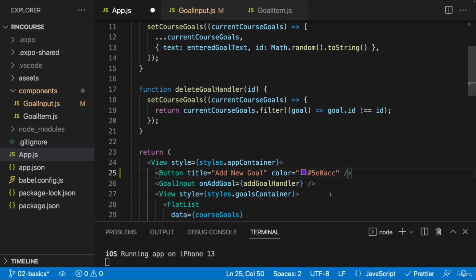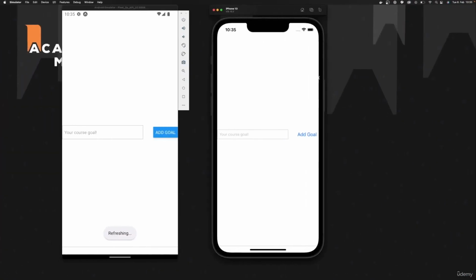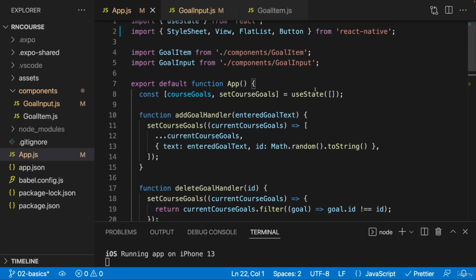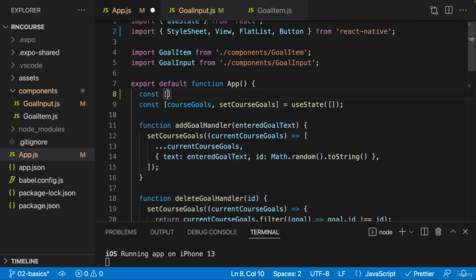So now we have the button, but of course we don't see the button if we save this because we still have the modal everywhere. Now this button should control the modal visibility. And for this we need state, because the modal should either be visible or not, and that's a typical case for using state. So here in the app component, we can add a new piece of state and use state to initialize it and set it to false initially because that will be my modal is visible state. And the set modal is visible updating function will allow me to change it. And initially the modal should not be visible.